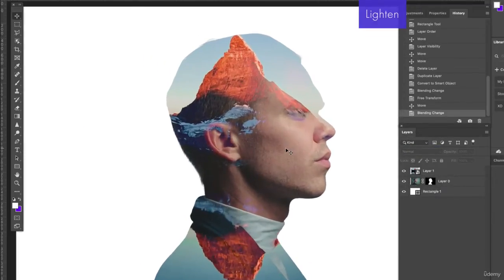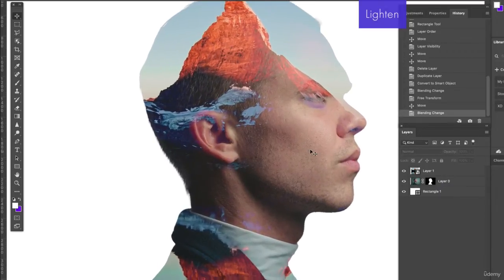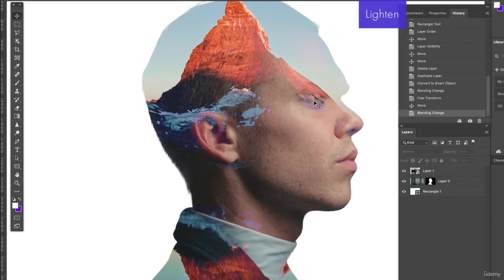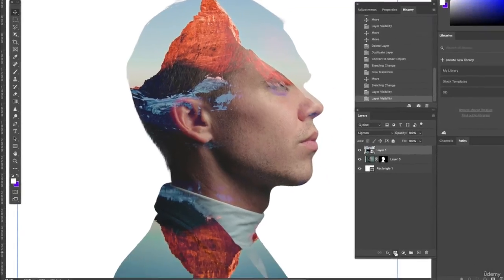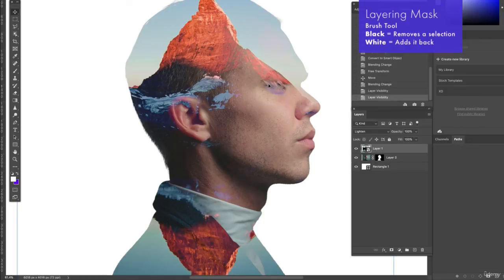And you notice these combine okay, but anytime you have a person's eyes, which are really critical areas or focal points of a subject matter, and they have lots of overlapping elements, it just is a distraction. So what we can do is mask our layer and see if we can't maybe get some of the eyes back here. So let's put a layer mask on our mountain. We want to be able to mask some of that mountain away.